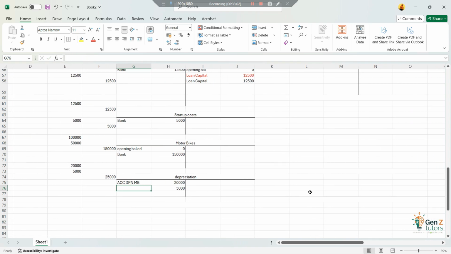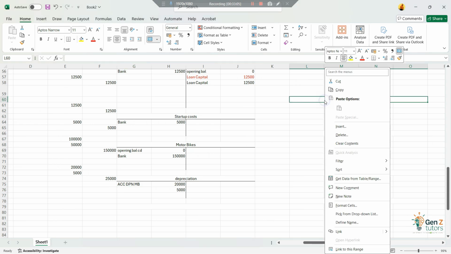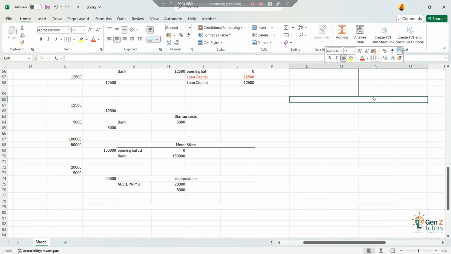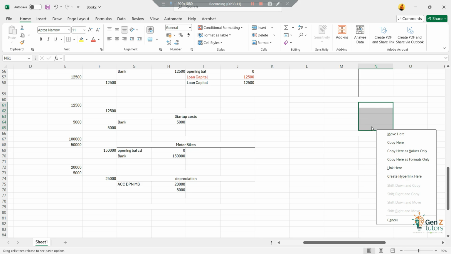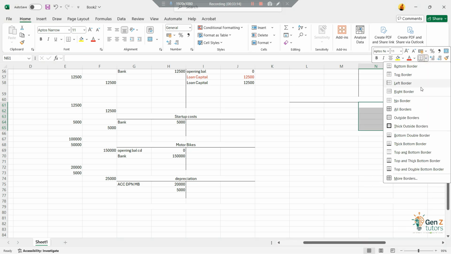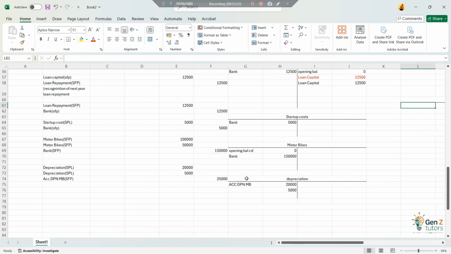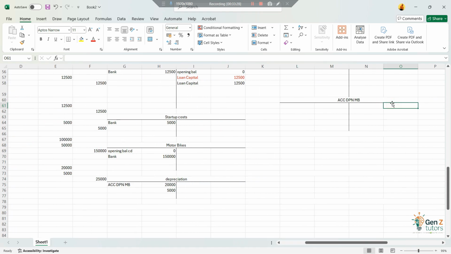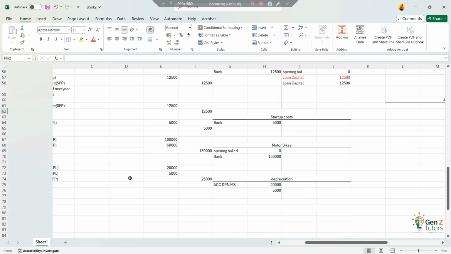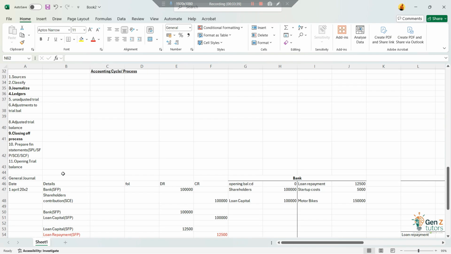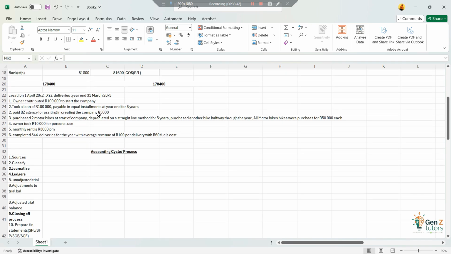And also at the very same time, we go on the side and create the ledger for accumulated depreciation as well. So we say accumulated depreciation ledger for motorbikes. Write that in there, and we had 25,000 that occurred on the credit side. So it's going to be 25,000 over here, due to depreciation, right? And then we are done with that ledger, and we are done with the vehicles, the motorbikes, I mean.